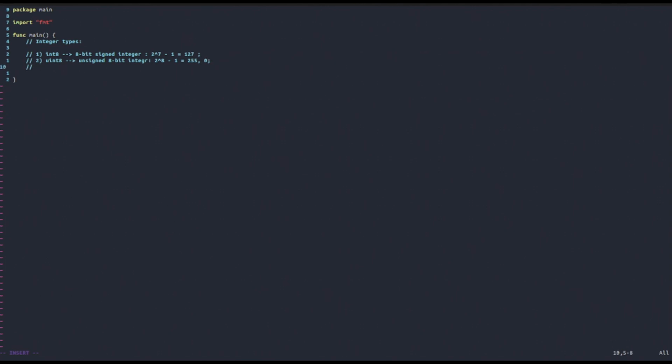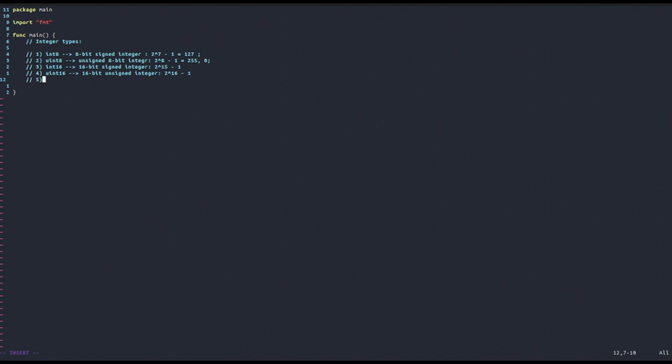Well, then there are also other sizes for integers. For example, there's an int16, and you can guess it, it's basically a 16-bit signed integer. And there's also, for example, a uint16, which is just a 16-bit unsigned integer. Again, if you know binary arithmetic, it would not be too hard to understand that the maximum number you can represent with a uint16 would be 2 to the 16 minus 1, but you can only represent positive numbers. Whereas with int16, you can also represent negative numbers, but the maximum number you can represent is 2 to the 15 minus 1, in absolute value.